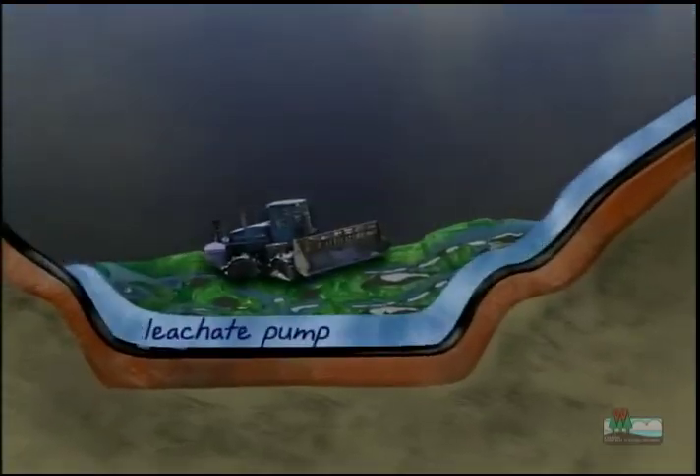But there's one really important aspect, and that is the bottom of the landfill — we have to construct that before we put any waste in. The reason is that when rainwater falls on the site and seeps down through the refuse, it becomes dirty. By the time that rainwater gets to the bottom of the landfill, it's a dirty water we call leachate. That water, if we didn't have any kind of containment or liners at the bottom, would seep into the groundwater and could cause pollution. We don't want that to happen, so we build a liner system at the bottom of the landfill.